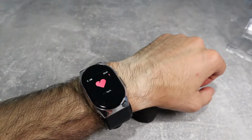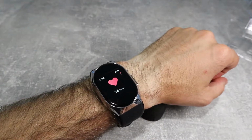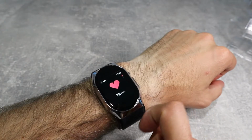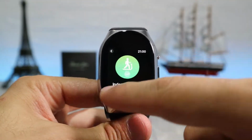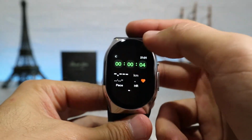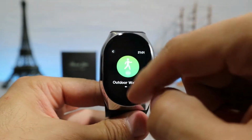The heart rate monitoring function works as expected, and I actually never had to manually trigger it during regular usage since I enabled auto measurement, so that it will automatically take measurements every few minutes and synchronize the data in the app. The workout part comes with 3 options: outdoor walking, indoor running, and outdoor running. It is basic but enough to keep you active as it will show the time spent, heart rate, distance, and calories burned during the workout.